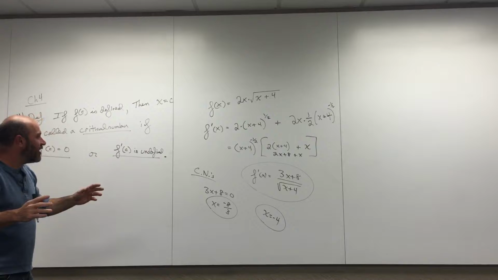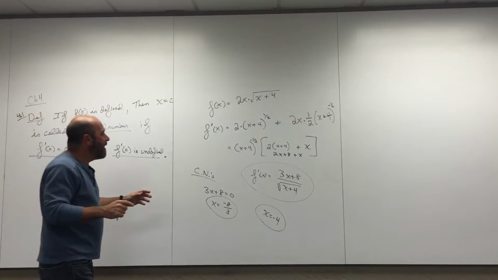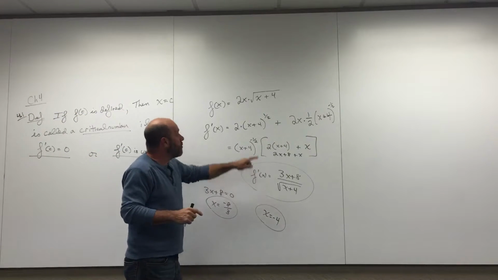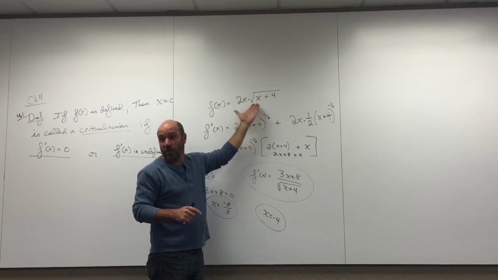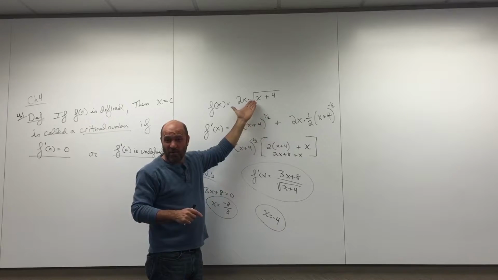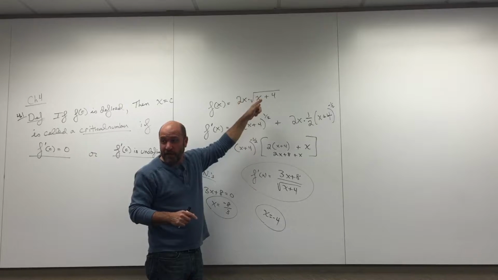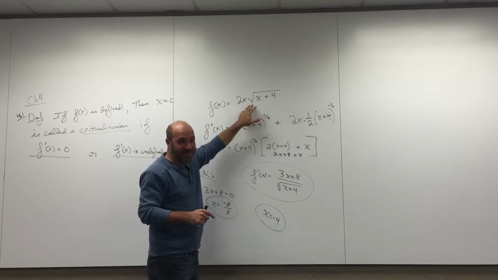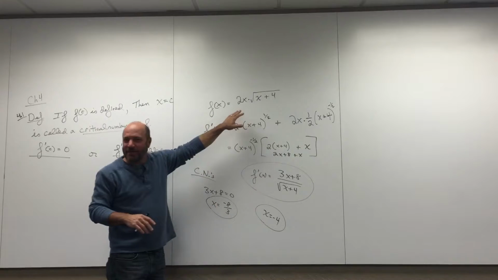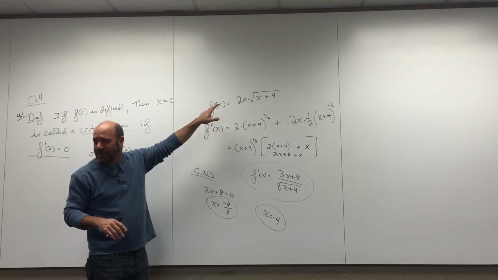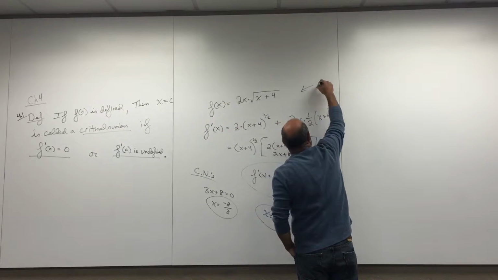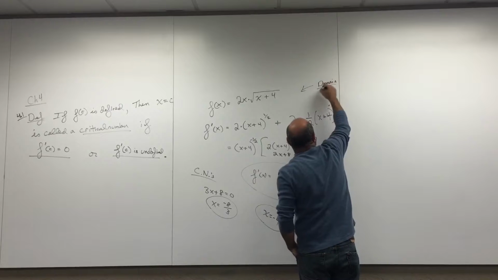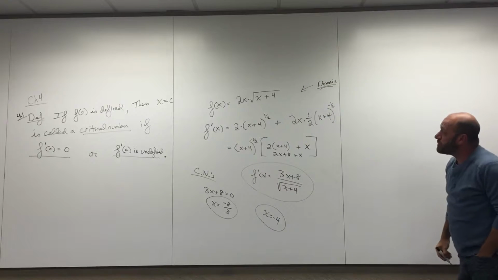So let's see. Are these defined in the original function? If you plugged a -4 back in, is this okay to have a -4 in this square root? Yeah. You get a 0. There's nothing wrong with a 0, right? What would be bad? You can't have a square root of a negative number. So maybe I should think about the domain of this original function. I haven't thought about that in a while, but it's not too difficult. What is his domain? What x values am I allowed to plug into this function?